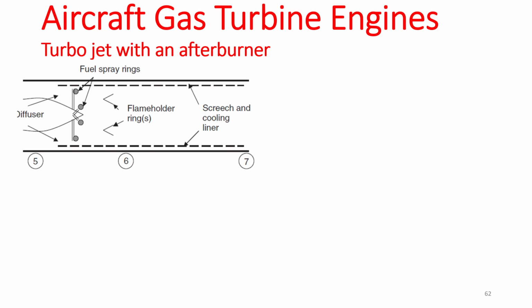These dashed lines are there to keep the main body of the turbojet away from the explosion and this huge rise in temperature, to keep that body as cool as possible. Also, in the afterburner, you're going to have a huge screeching noise, right? So these liners act as an acoustic system that reduces the screeching noise that you're going to hear in an afterburner.